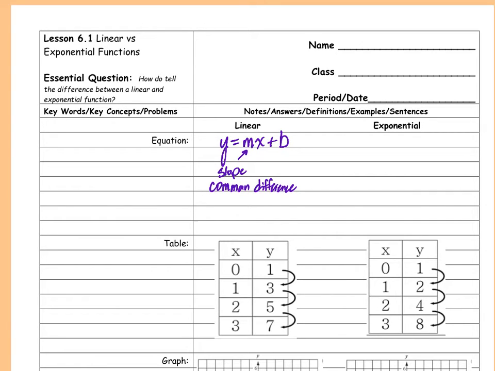And then b, we know is our y-intercept. But this time what we're going to call it is our zeroth term. There's a couple other things we can call it, and that's the one I like, zeroth term, because in all the different representations we can make, we can always find a zeroth term. Miss Gilpin likes the word initial value, and it means exactly the same thing. It's just different words, initial value.